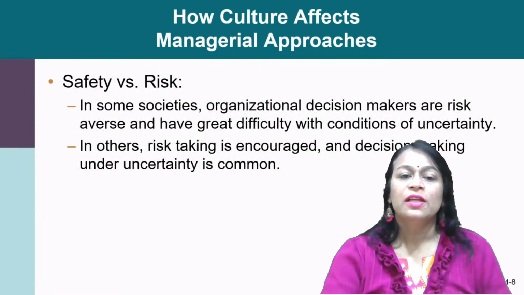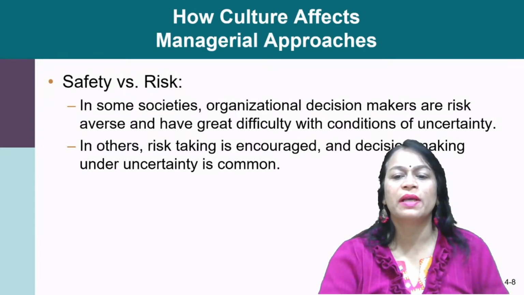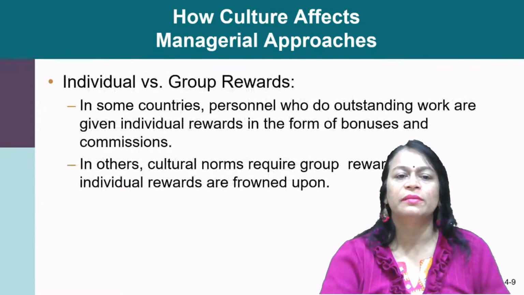Safety versus risk. Those cultures which are more risk taking in nature prefer their employees to take chances, make mistakes, try new things, be innovative. Examples could be Apple and Google, whereas there are a lot of manufacturing organizations which are very risk averse, who do not want to take any chance. They've got very standardized procedures. They will only want their employees to follow step by step whatever they have pre-decided.